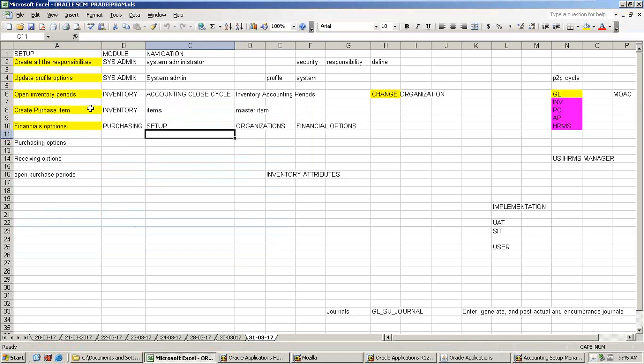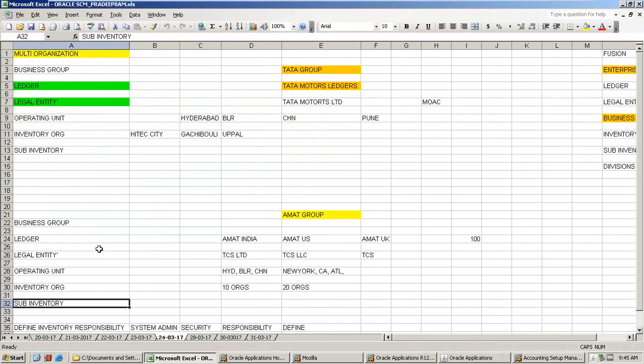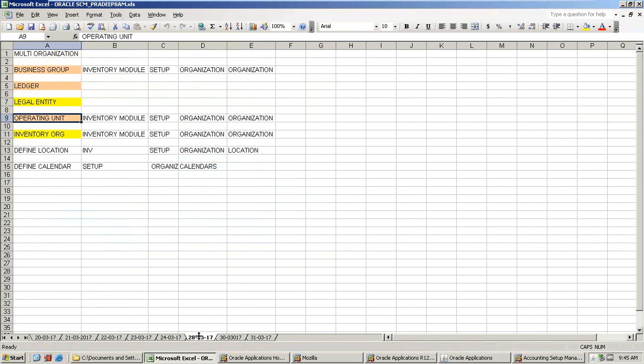We need to remind ourselves to be careful while defining the business group. At that time only assign the profile option or update the profile option. Actually, your screen is also getting stuck. Probably the internet is slow now. No, I can see your Excel sheet. Okay, fine.